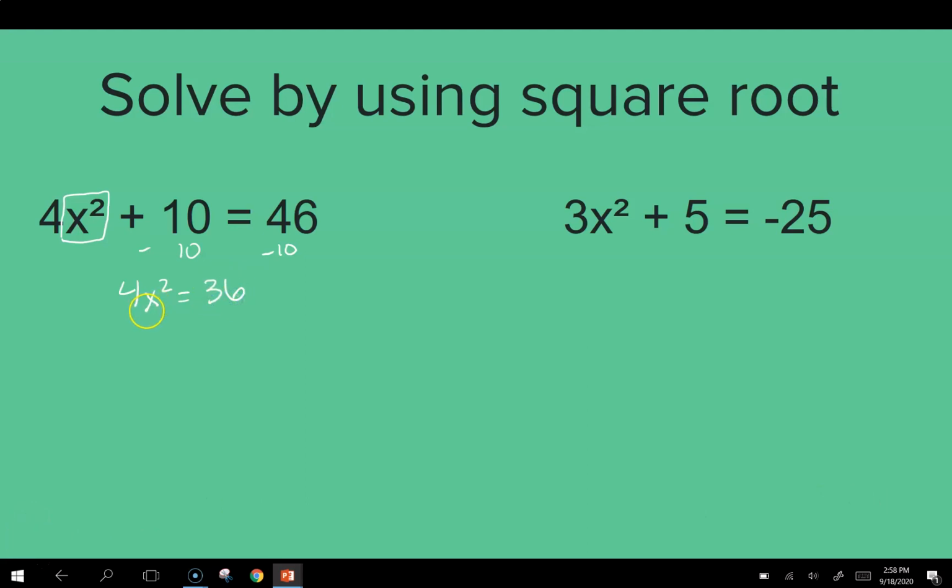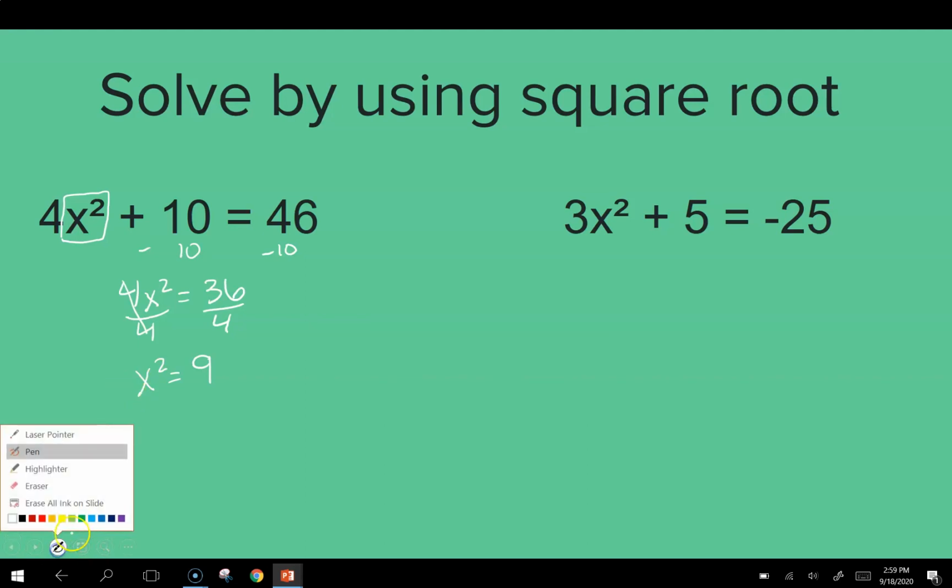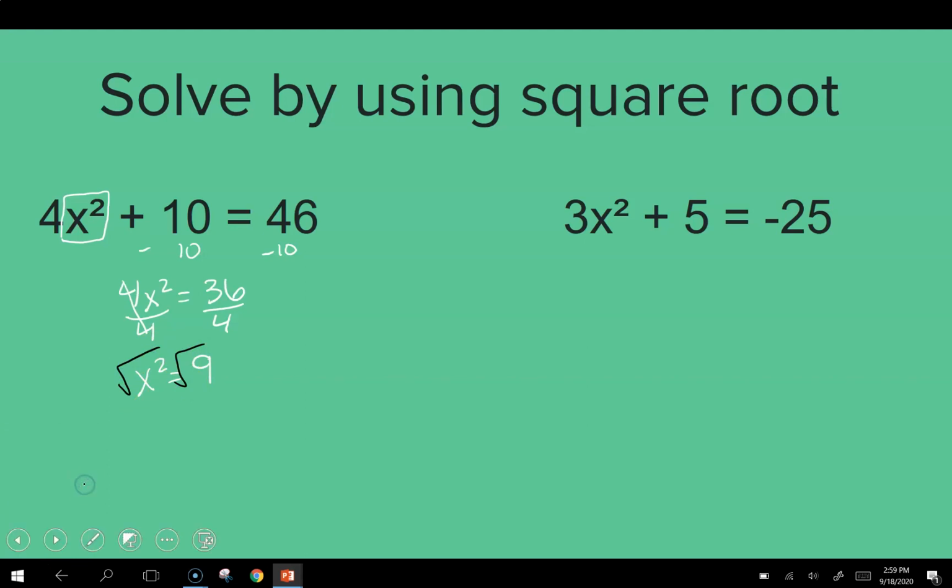I still don't have x squared by itself. I have to move my a value by dividing it, because right now it's being multiplied. So divide both sides by 4. We're going to get x squared equals 9. Step 2 tells me once it's by itself, I can square root both sides. So when we do square root here, the square root of 9 is positive and negative 3. So that is 2 answers. It is 3 and it is negative 3. That's how this shows that you have the positive and negative of the same thing.